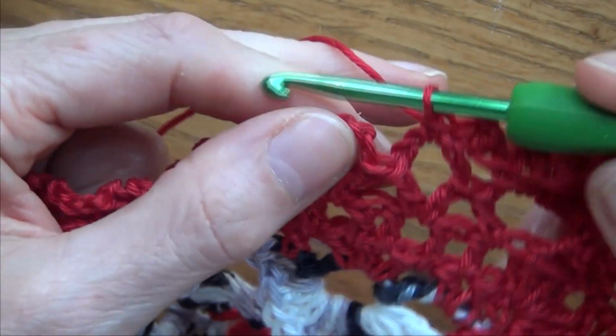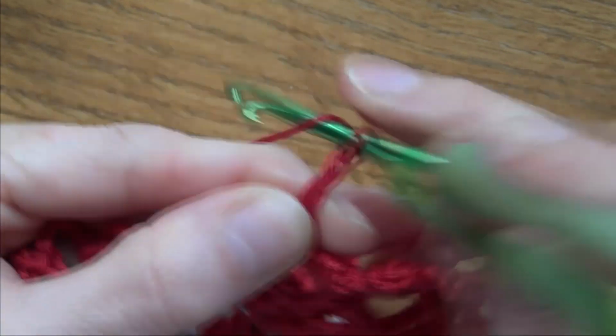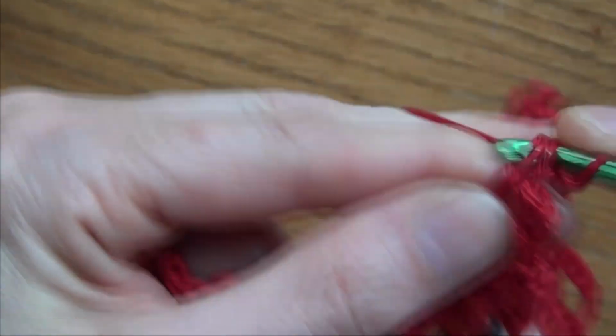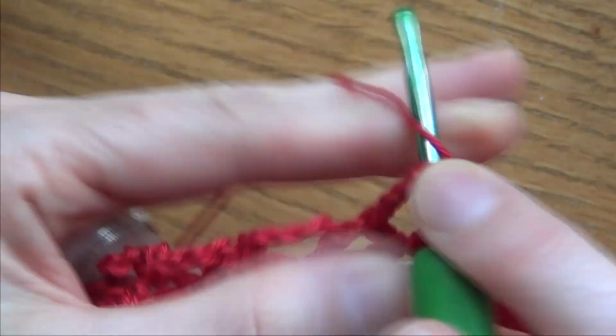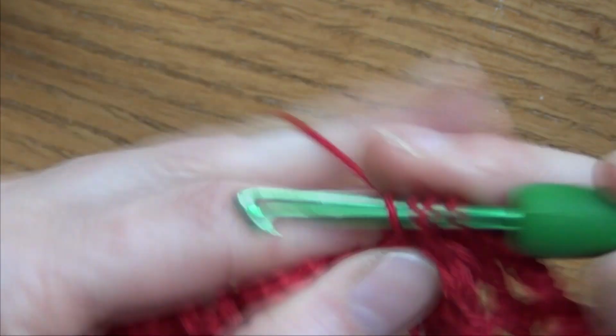And then you're going to do the same thing in 5 of these trebles in each space with a picot on top. So I've got 1, 2, 3, 4, 5. Picot, 1, 2, 3. And then you're going to do a single crochet in your next one, and then start again in the next one.